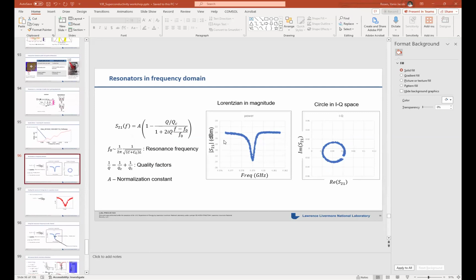Okay. So this is the actual equation of the transmission. You can look at the magnitude of this equation, and you can look at the phase, or the real part and imaginary part of this equation here. If you look at the magnitude, then it looks like a dip or a peak if you get rid of this one. If you look at the real part and the imaginary part, that makes a circle. And depending on the frequency that you choose, you get a different position on that circle, or a different position in the amplitude.